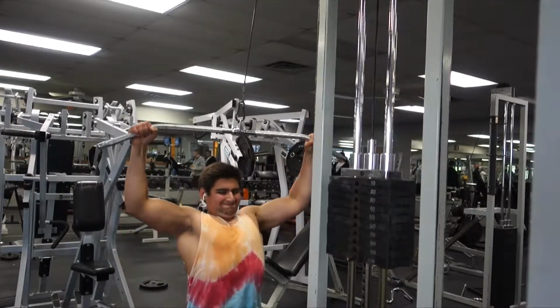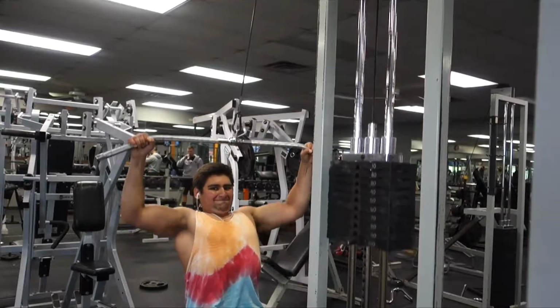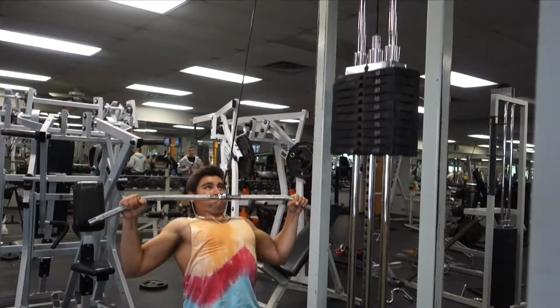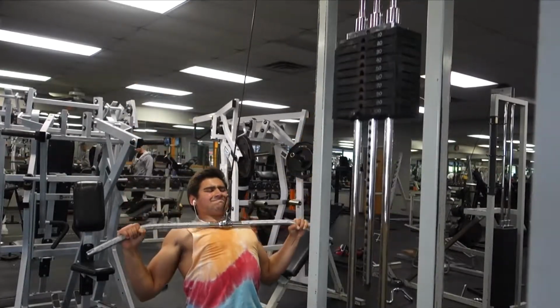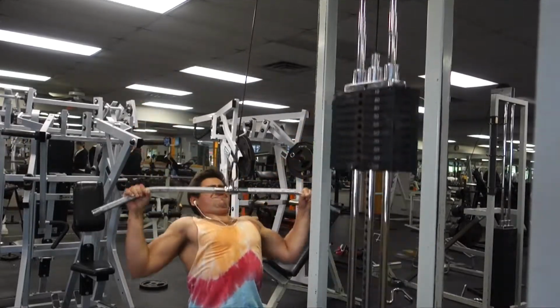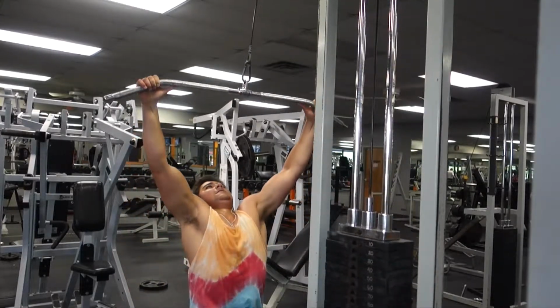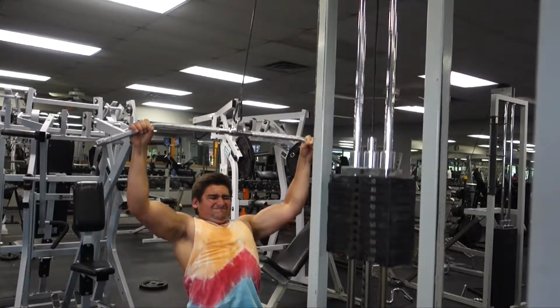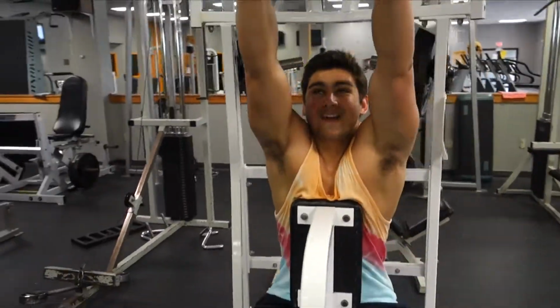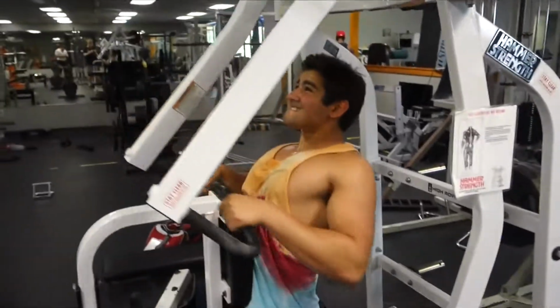But anyways, after that, I went ahead and hit some lat pulldowns. Same thing, going a little higher reps on these, maybe 10 to 14 reps. I just like doing a little higher reps for my lats because they're a really big muscle. But did I superset something? I can't even remember, guys. I'm procrastinating a little bit. Okay, no, I did not do anything else. I did cable flies, actually, supersetted with the lat pulldowns.